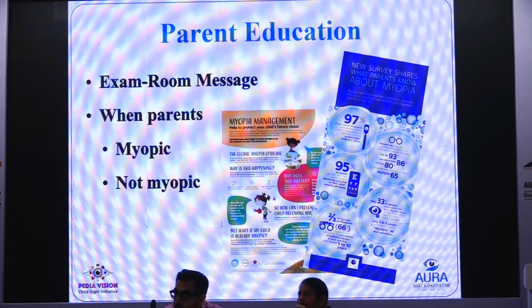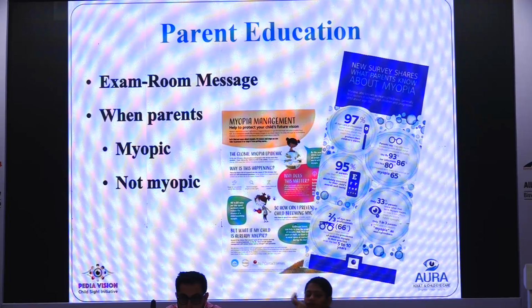So what I do is I make one of the parents sit. The one who is more apprehensive is generally the mother, and I put the same plus power on her eye and tell her this is most probably what your child is seeing now. Your child doesn't know from birth till now whether what the child is seeing is good or bad. Unless we make them wear glasses, we can't make them realize that this is the actual world they need to see. So that assurance is needed, and then they will realize, okay, yes, this is what I have to go through. This is how we make them realize that this awareness is required.